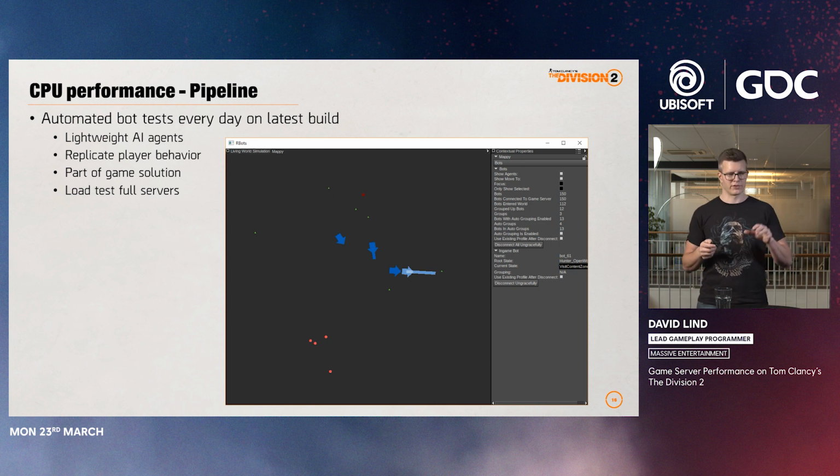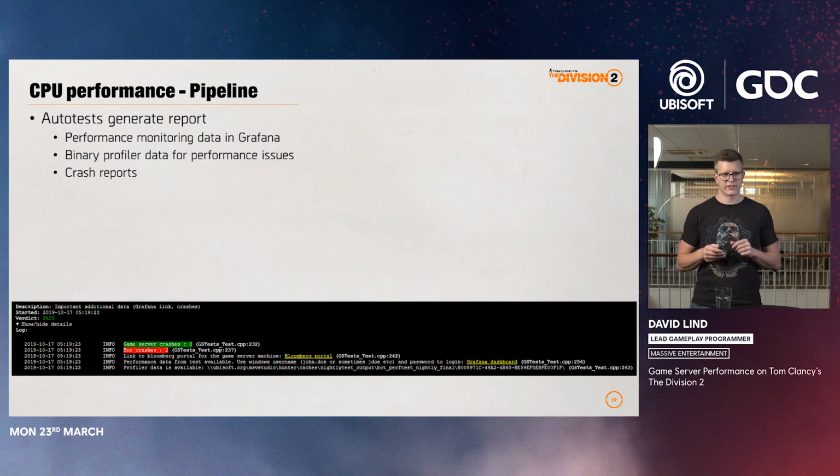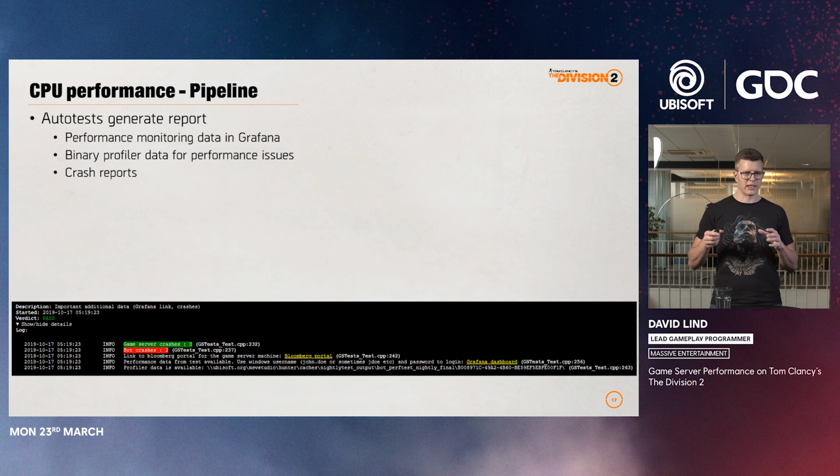So we run 1,000 of these bots on the actual hardware that we're shipping the server on every day. Each test generates a report, and we get links to Grafana that I mentioned before. There's also a link to some binary profiler data that was output during the test if there was any issues, and we get links to crash reports and so on as well.